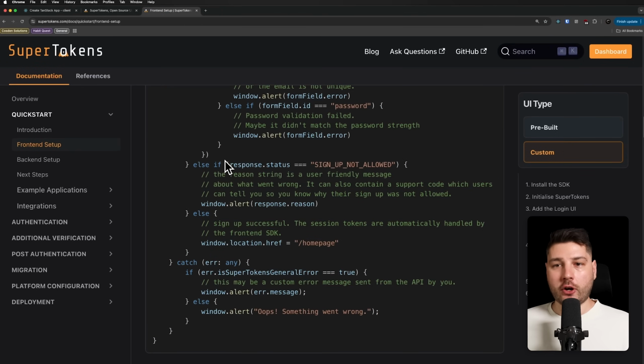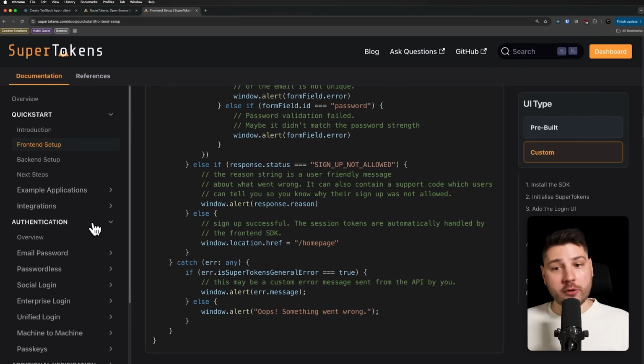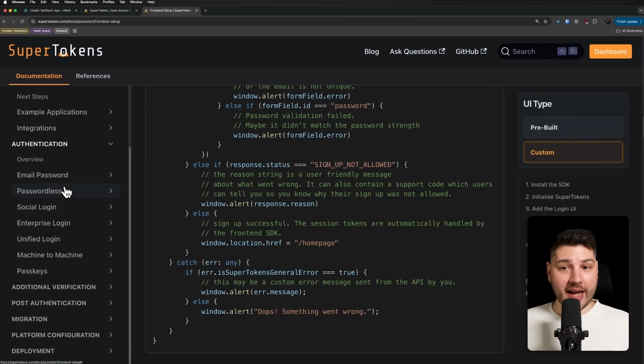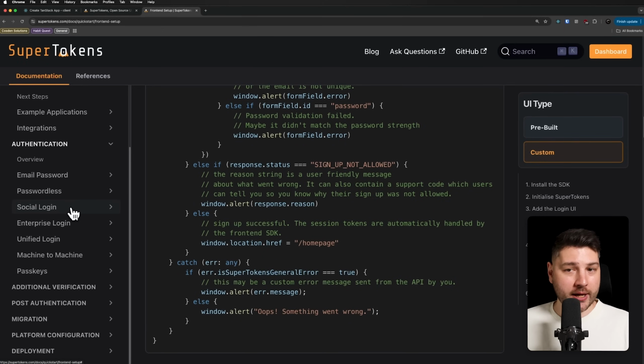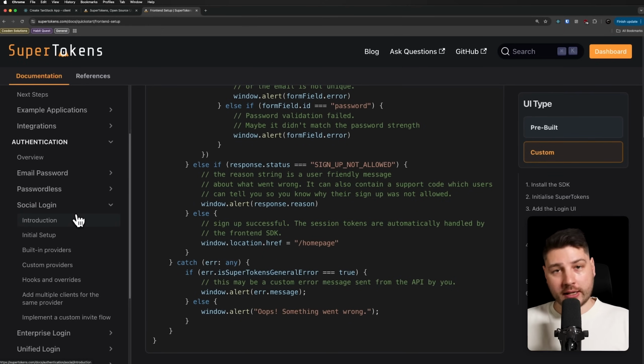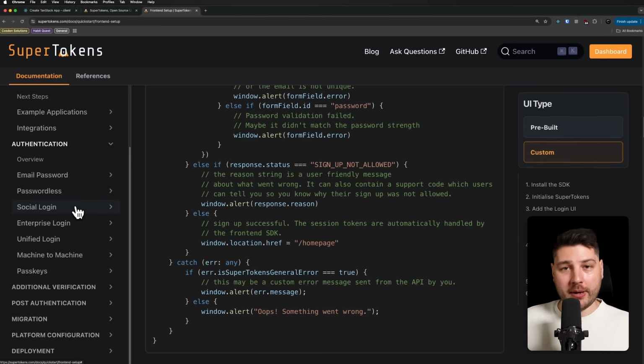Also, going here to the documentation of SuperTokens, there's a bunch more things that I did not cover that are very much worth covering. For example, they have passwordless login, right? Where you actually send a link to the user's email and let them sign up through that email. We didn't cover this at all, right? This is something that you might want to do in your application. We have social login, right? Using Gmail or GitHub or whatever to log into the application. They have a very similar and simple setup to also do exactly these things, right? We didn't cover that because again, it would make the video too long and too complicated and would defeat the purpose of teaching you simple basic authentication.